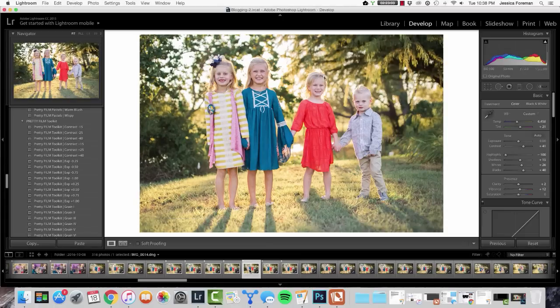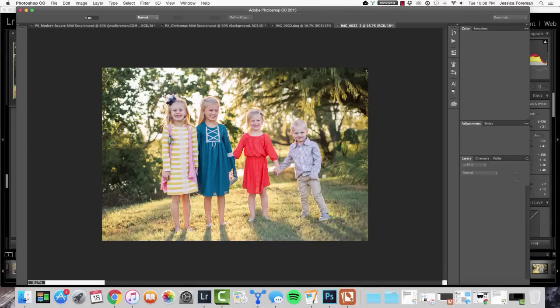So you need to get both of your photos over there, the one that you want to use the particular head from, and then the image that you want to try to save. And so here I'm going to do the same thing. I'm going to press Command E or Control E if you have a PC. So now I'm going to have both of my images over here in Photoshop.